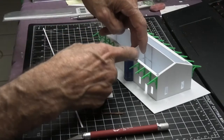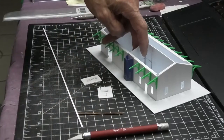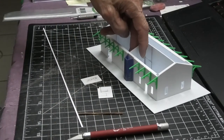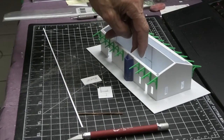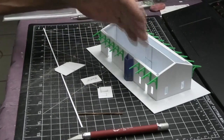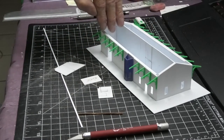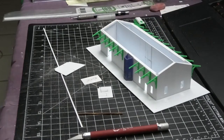And then there'll be a shorter wall that's 10 feet tall and 10 feet across, so there'll be quite a bit of room in there for an office, for a ticket taker, I guess you would call it. And then half of the front of the building from here over will be for freight, and then the entire back will be for freight. Anyhow, that was a lot said. I'm going to pause this video right now, and I'm going to prepare everything that I need to prepare, and we'll get going. So hang out, and we'll be back in a few minutes.